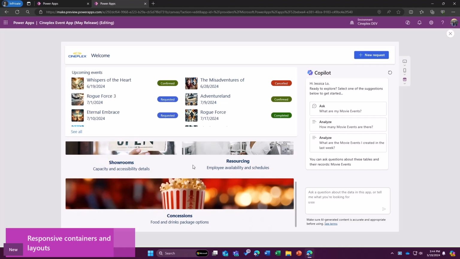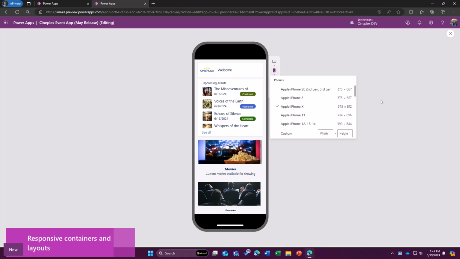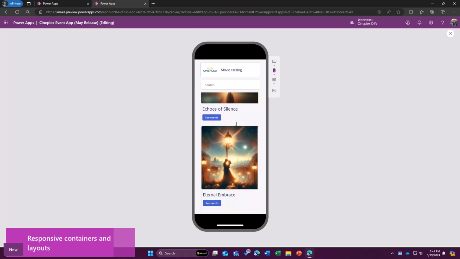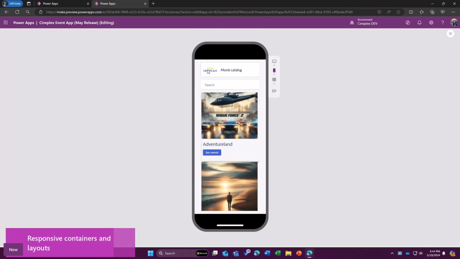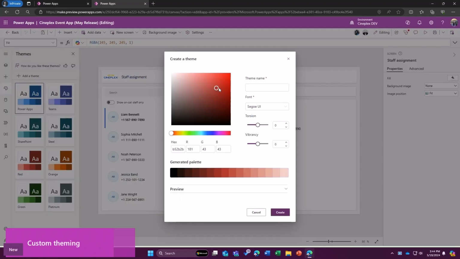Because my app was built from the beginning as a responsive app, it continues to respond to form factor even as I've been through and updated the styling. Adding images, as a developer I've benefited from responsive layouts and containers to produce a great-looking app. Now let's go and update the theme. As well as introducing modern controls, we've also updated theming to provide easy yet flexible custom themes for makers.